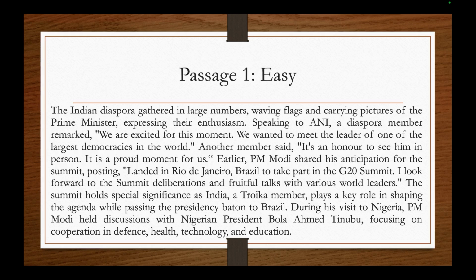Earlier, PM Modi shared his anticipation for the summit, posting, "Landed in Rio de Janeiro, Brazil to take part in the G20 summit. I look forward to the summit deliberations and fruitful talks with various world leaders." The summit holds special significance as India, a Troika member, plays a key role in shaping the agenda while passing the presidency baton to Brazil. During his visit to Nigeria, PM Modi held discussions with Nigerian President Bola Ahmed Tinubu, focusing on cooperation in defense, health, technology, and education. Now, that's passage one.